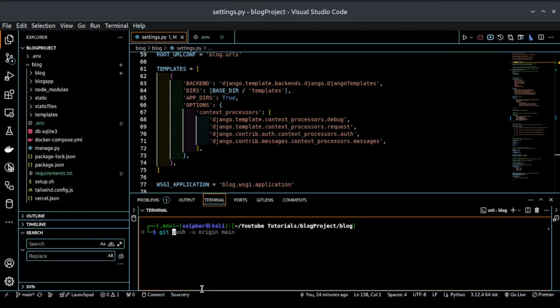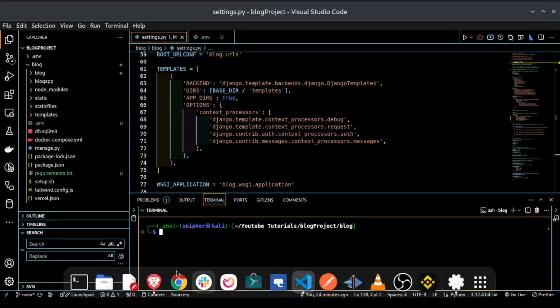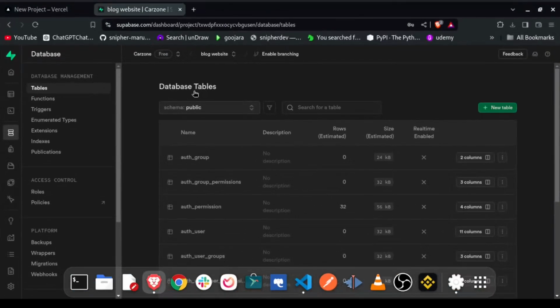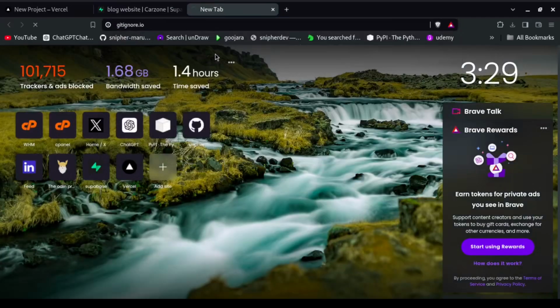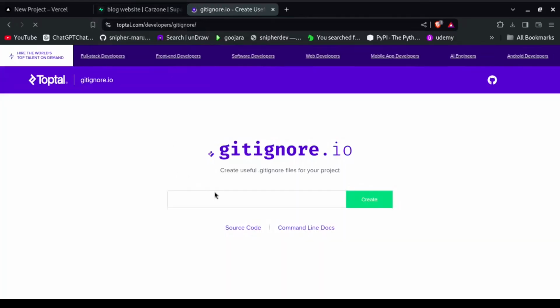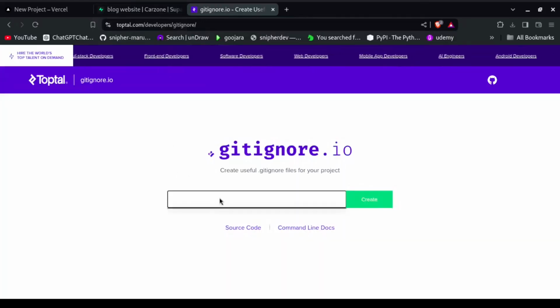Let's say git add. Okay, first of all we need to ignore this one so it is not pushed to GitHub. The best way normally done for Django projects is to go to this site, gitignore.io. Gitignore.io generates all the files and directories that you need to ignore for a Django project.